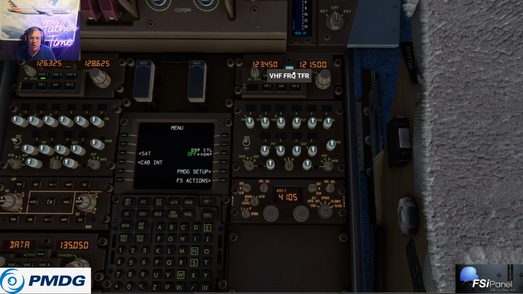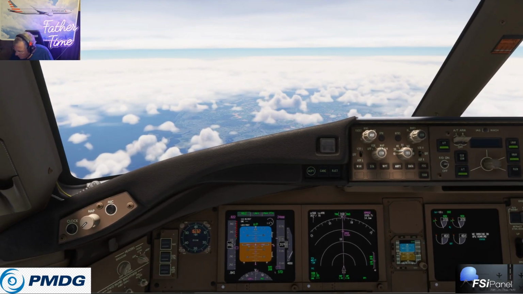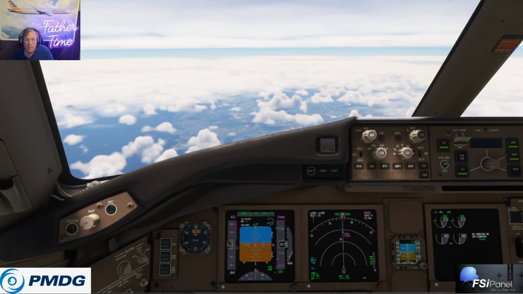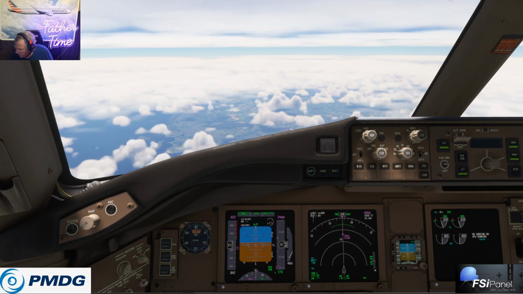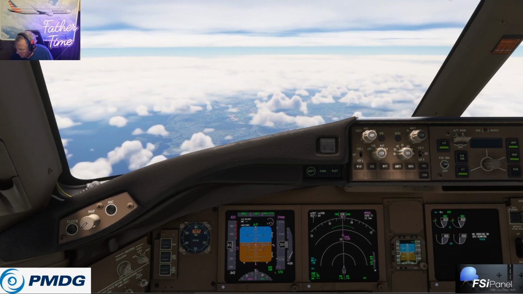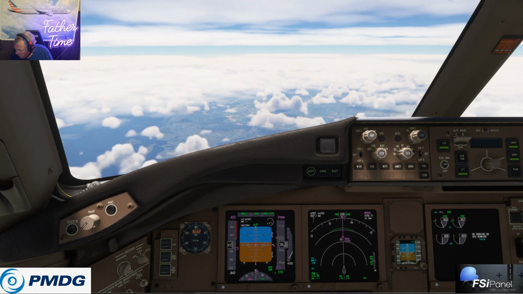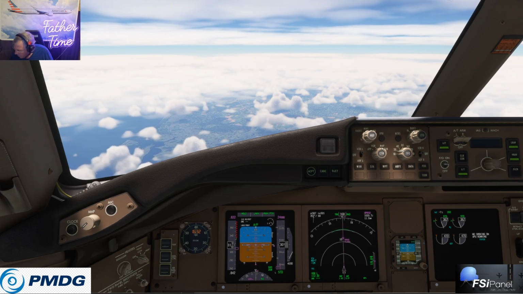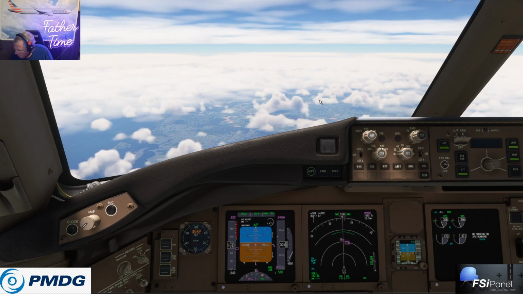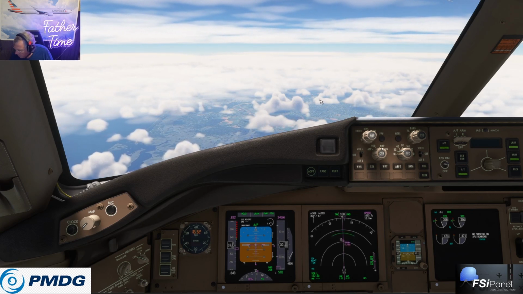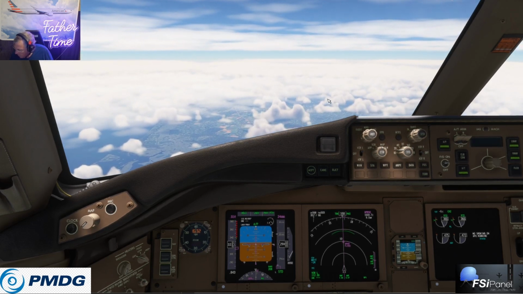ATIS. Hey guys, anything that you got? Station Echo. Wind 340 at 15 knots. Visibility 10. Cloud view 3,000 feet. Scattered 8,000 feet. Temperature 24, dew point 18. This is Miami Airport Information Echo. Wind 340 at 15 knots. Visibility 10. Cloud view 3,000 feet. Scattered 8,000 feet. Temperature 24, dew point 18. Altimeter 30.28. Expect RNP approach 09. Vacate runway via Uniform or Tango 8. Hold short of runway 30. Advise on initial contact you have Information Echo.